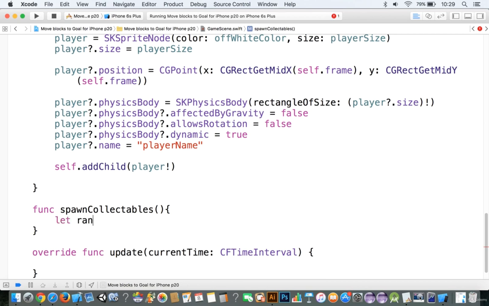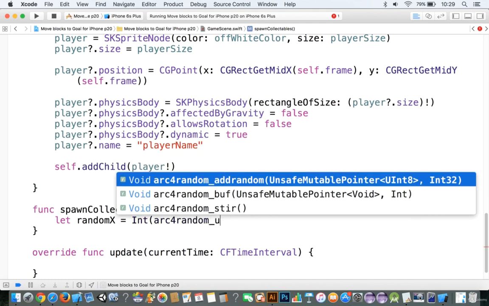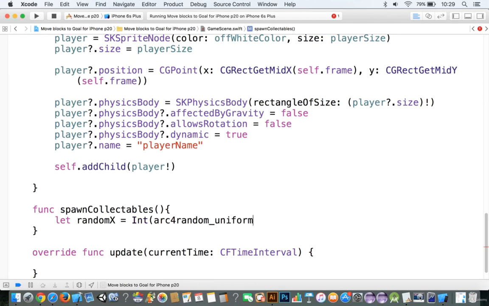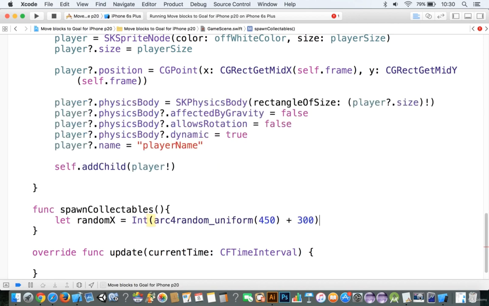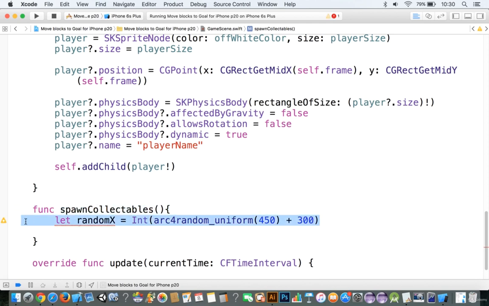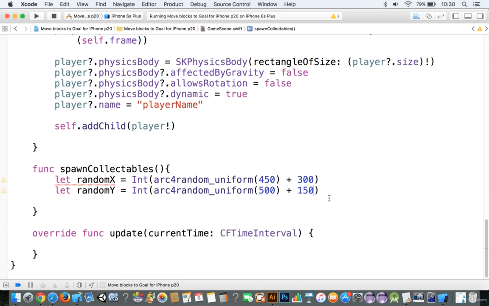What we'll do is we'll say let randomX is equal to Int(arc4random_uniform), and we will say that the arc4random uniform will be, let's say, 450 plus 300, and what that's going to do is it will allow us to put it in between 400 and 300. And what we'll do is make sure that this is 500 for the Y, and we'll say 150. So that's probably pretty good.